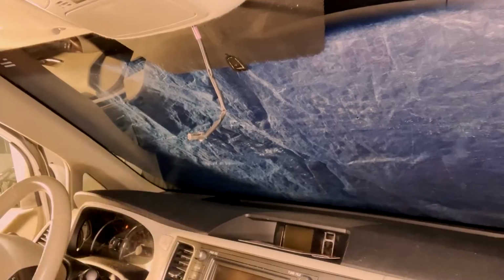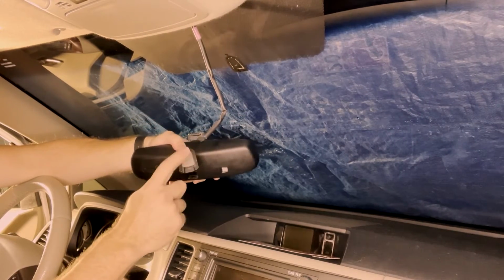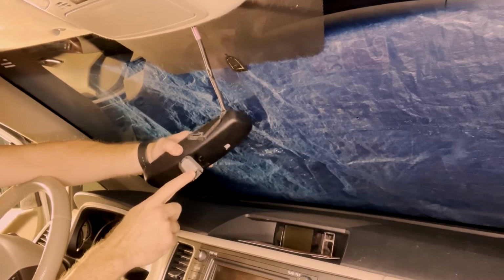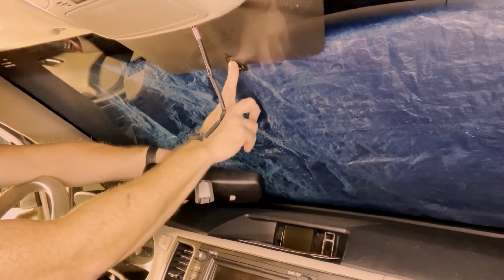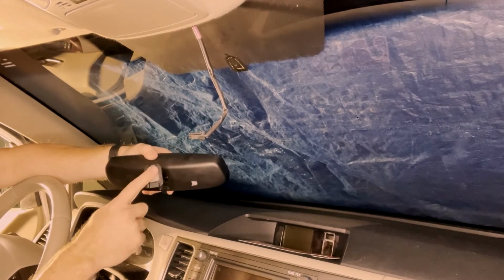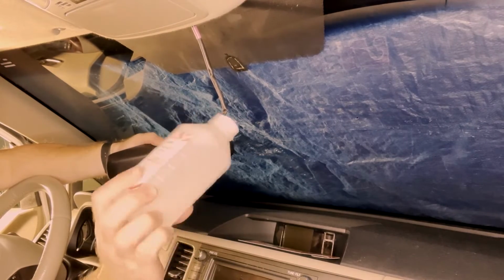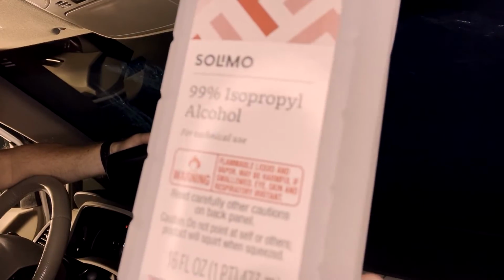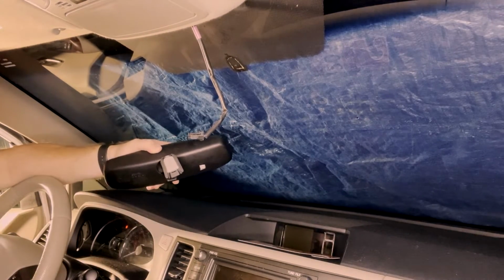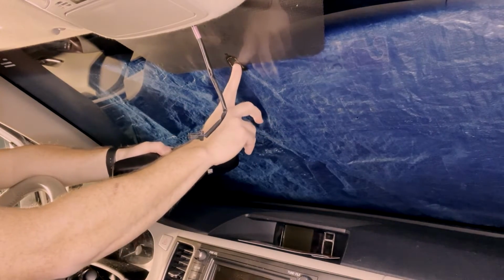Let's get started. All right, so the first part of this is getting everything clean, because it's still got some residual glue on there from the first time it was installed. So I'm just going to use some alcohol. Got some 99% alcohol here, and I'll leave a link for this as well. And I'm just going to clean off this little piece and the window itself.